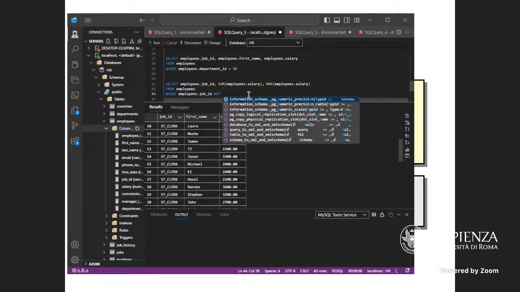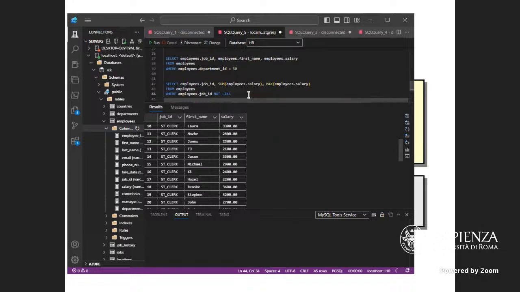Then we say not like, and then let us do, we talked about this yesterday also. Let us just use sales. What they have written here as sales. When we write sales this way, what does the percentage character mean? I said, what does this percentage character in front of sales mean?